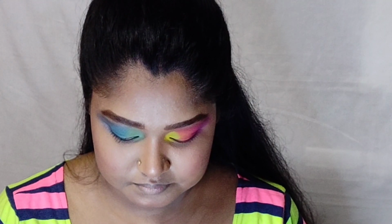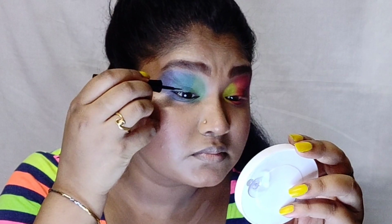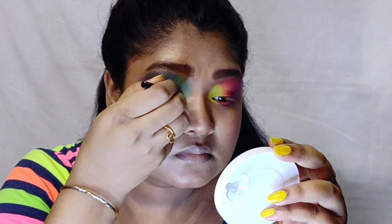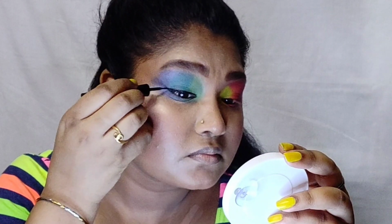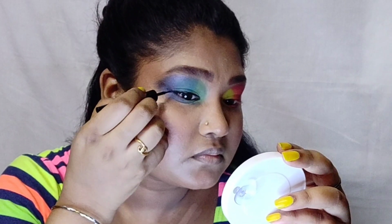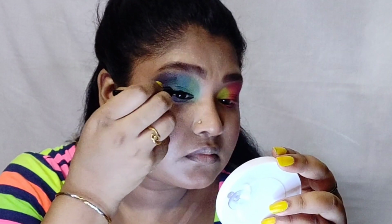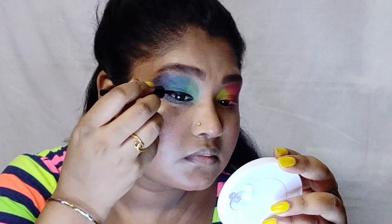And after that, I'm taking my NYX liquid eyeliner and I'm going to draw a very small thin eyeline. I'm not going too much. I'm just applying a very thin line. And once I have outlined my eyeline, I will darken and thicken the lines. As you can see, I'm not doing too much. I'm going little by little. I'm drawing a small wing at the very end, and then I am going to thicken the eyeliner.